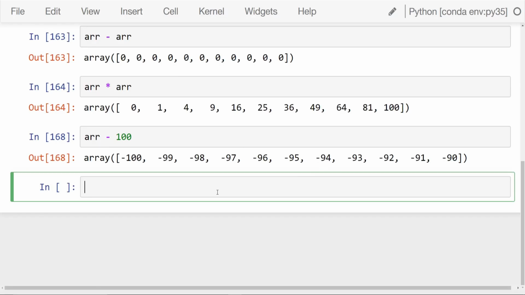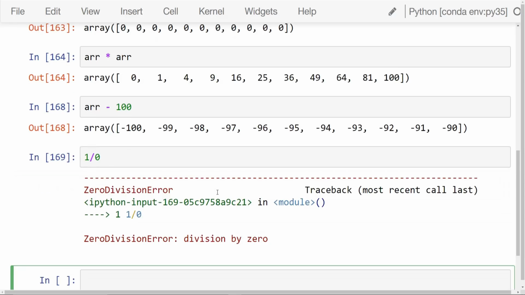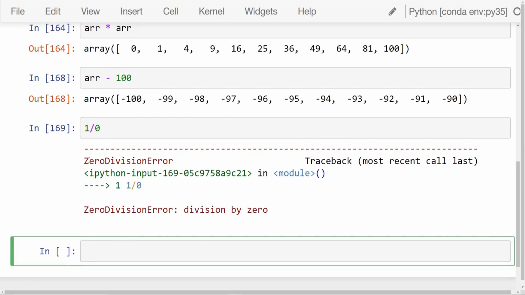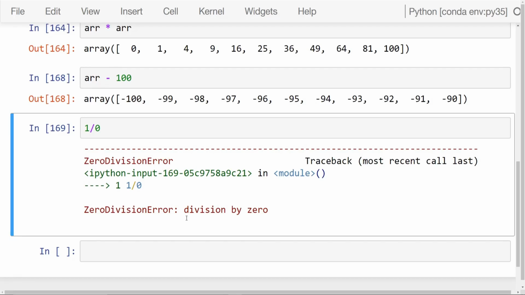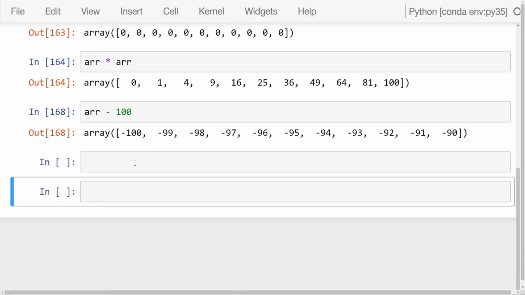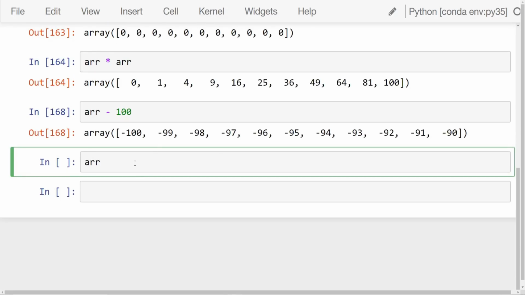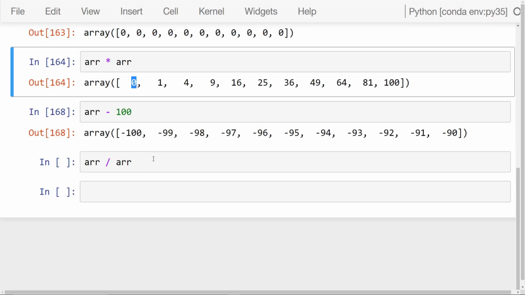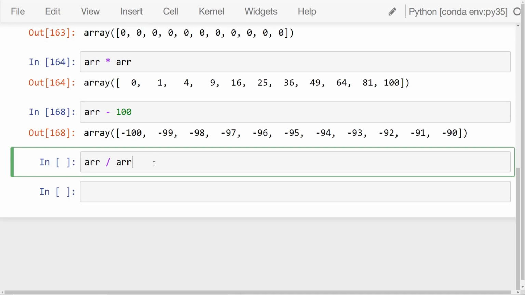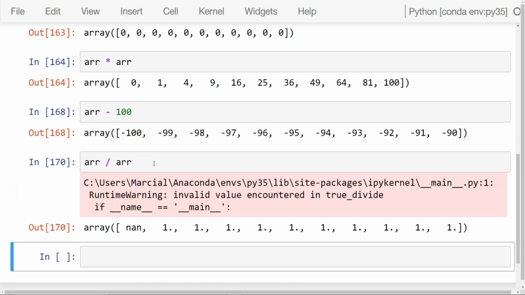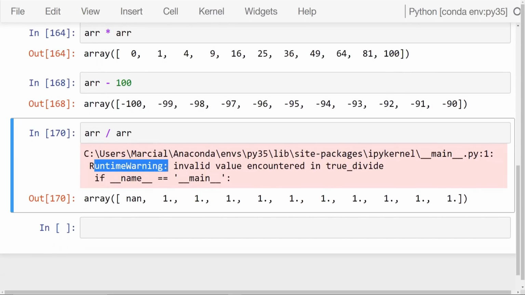So for instance, if I try to say 1 divided by 0 in Python, I will get an actual error, a zero division error, which makes sense because you can't divide a number by 0. However, NumPy won't give you the same error. So if I try to say array divided by array, notice the very first element is 0. So I will try to say 0 divided by 0, which doesn't really make sense. However, NumPy will issue a warning.